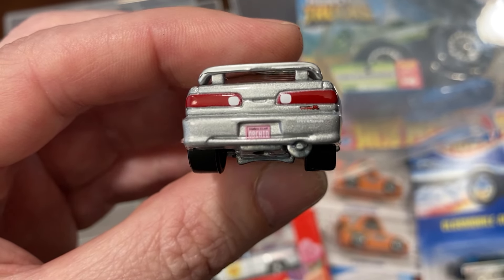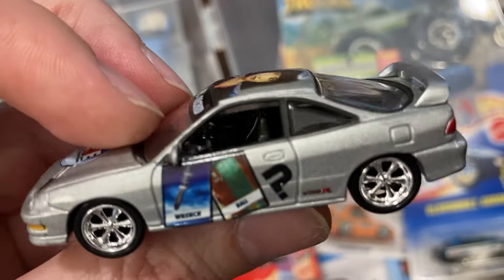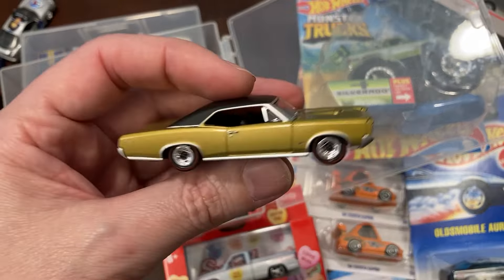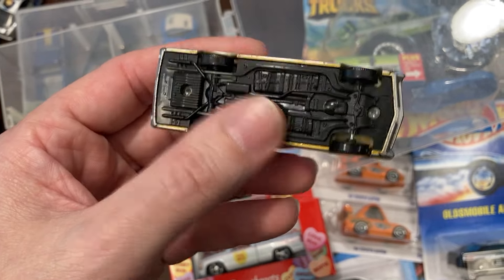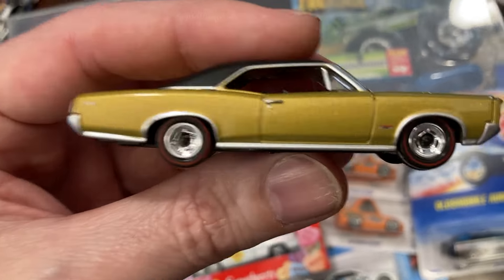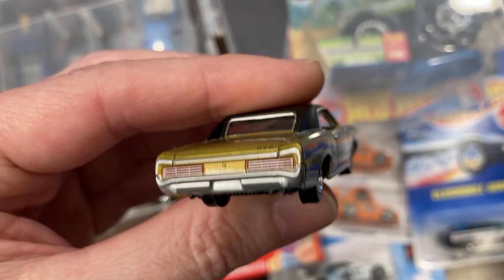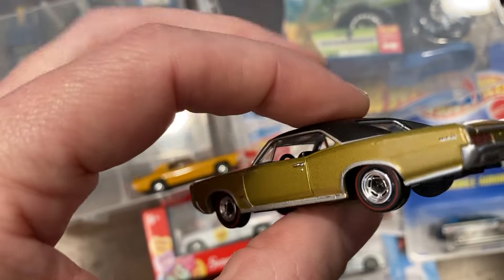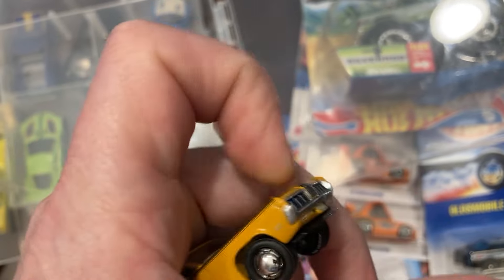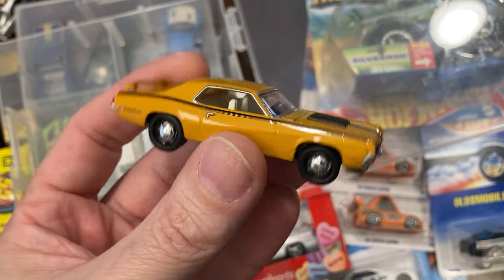What does that say? Orchid — from the Clue game. Dr. Orchid. It's a really cool car, it's got a good interior. And then this one I think is an Auto World. It's got plastic tires. It just has a lot of good tampo work. GTO — really pretty color. And I had this one in two colors; this is metal on metal, rubber tires, and the hood opens. I want to say Johnny Lightning, but I don't think that's right.